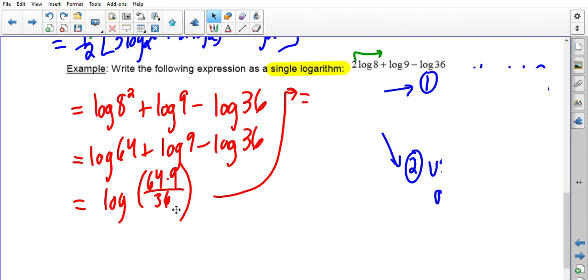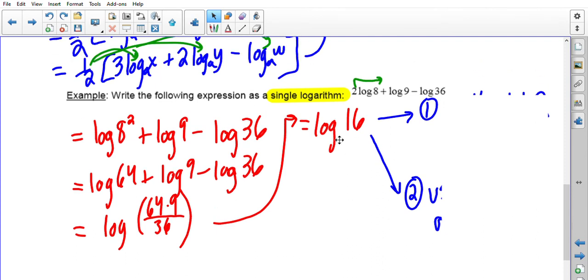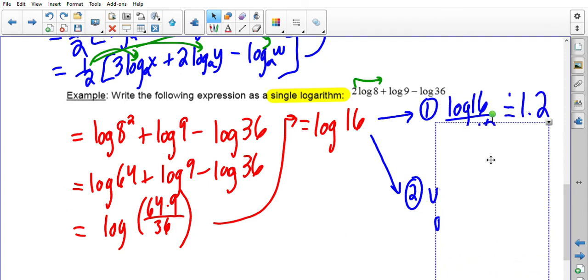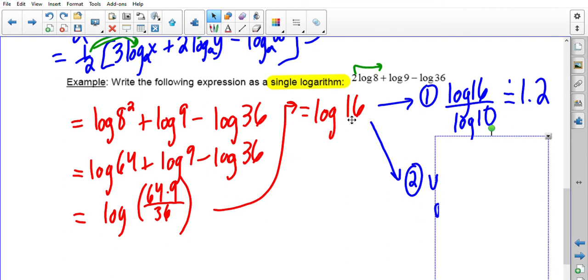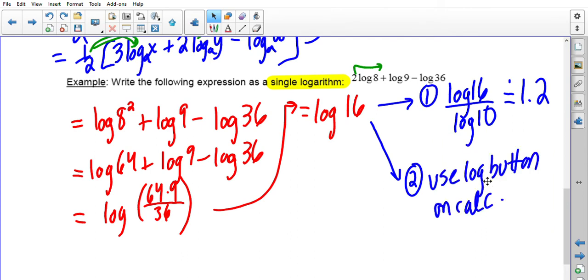Alright, when you enter that into a calculator, you are going to get log of 16. So again, it's common log. So if I asked you to evaluate this, I know I didn't, but if I said simplify and then evaluate, there are 2 things you can do. Okay? First one is you can use the log law that says you do log of the argument divided by log of the base. So log 16 divided by log 10 gives us 1.2. Or because you may notice that this is a common log, you can actually use your calculator. Okay, so you can use your log button on a calculator, do log 16, and you would get 1.2.